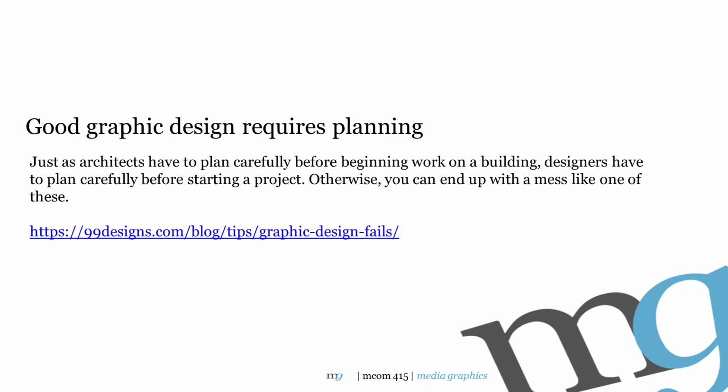So think of yourself like an architect in this class. You wouldn't start working on a building until you knew what its purpose was, how much space you have, what materials were at hand, and so on. And same thing here. We need to do good planning. We need to be deliberate about it. And we need to make sure that the information we're going to present is usable.